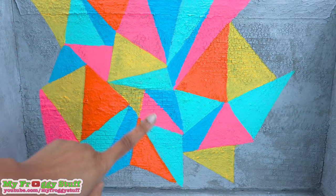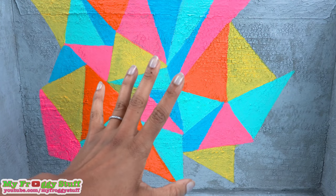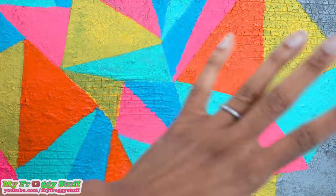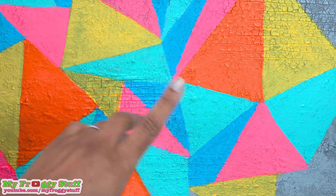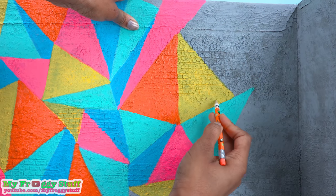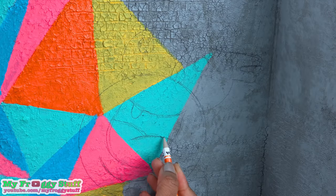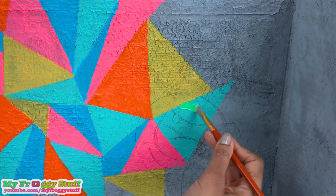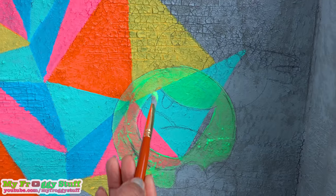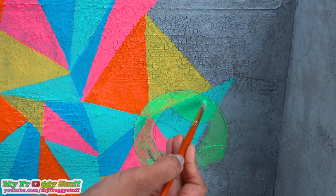But I want to add a little more. There is this local artist by the name of Greg Mike that creates these amazing murals all over Atlanta. So I am going to sketch a frog inspired by Greg Mike, then fill it in with brightly colored paint. And I can see this is going to take a few coats.